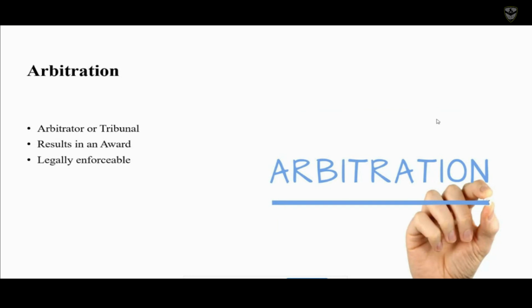Moving on to arbitration. Arbitration is conducted by an arbitrator or an arbitral tribunal, who looks into the details of the dispute, considers all the evidence, and arrives at a decision called an award, depending on what the parties have agreed to beforehand. The decision may be binding or non-binding. If it is binding, then it is legally enforceable.